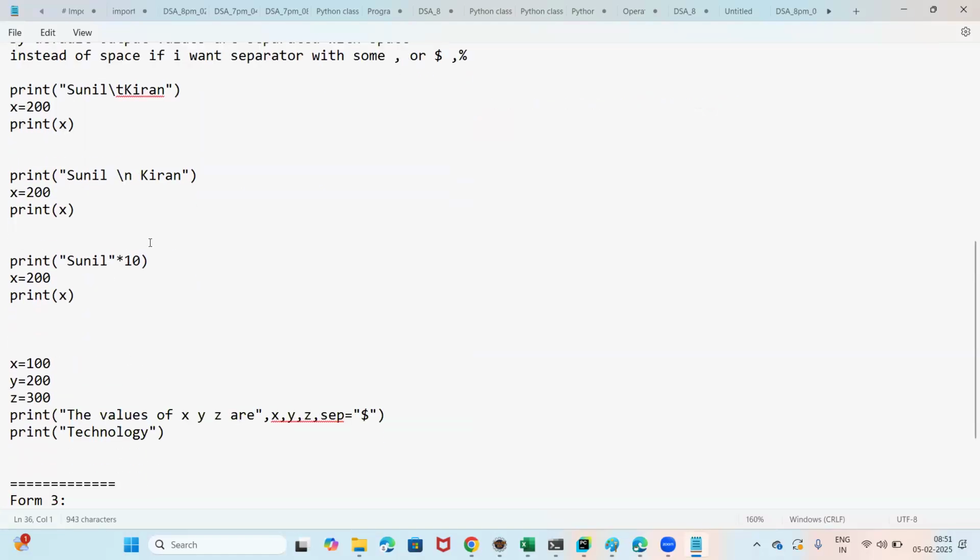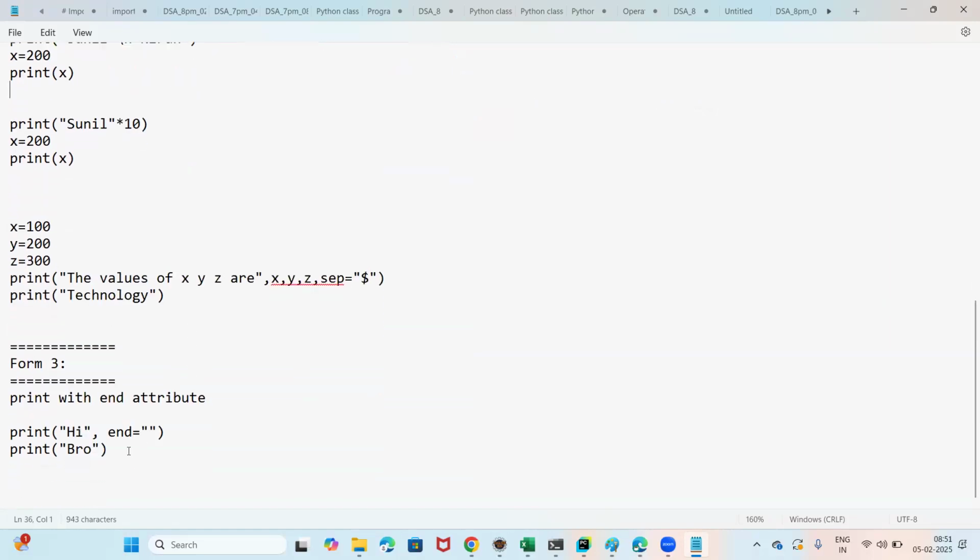See, guys, I have pasted the four examples which we covered now in form two. And in form three, it is just one example, which is hi bro in the same line only, using the end attribute.